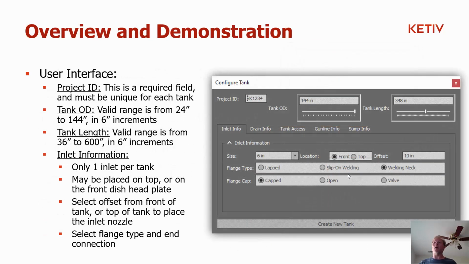Now, the final thing I wanted to cover before we go into the quick demonstration here is the user interface. So in the user interface, we have a project ID, and the project ID is very important because you can't duplicate using project IDs.